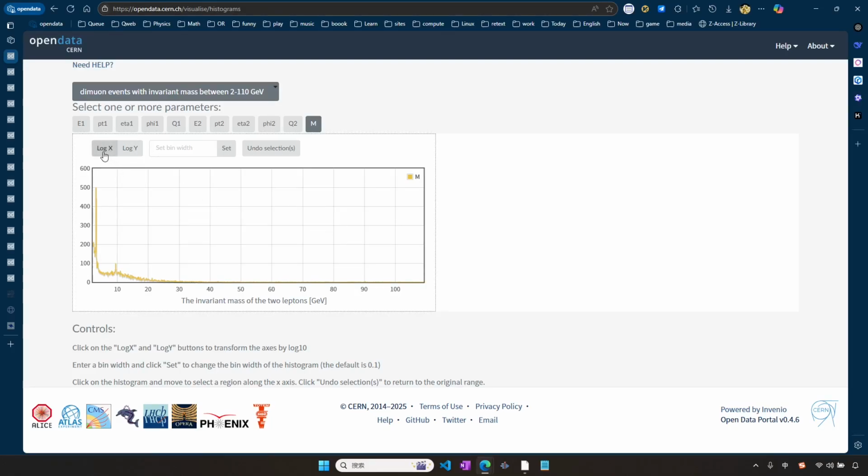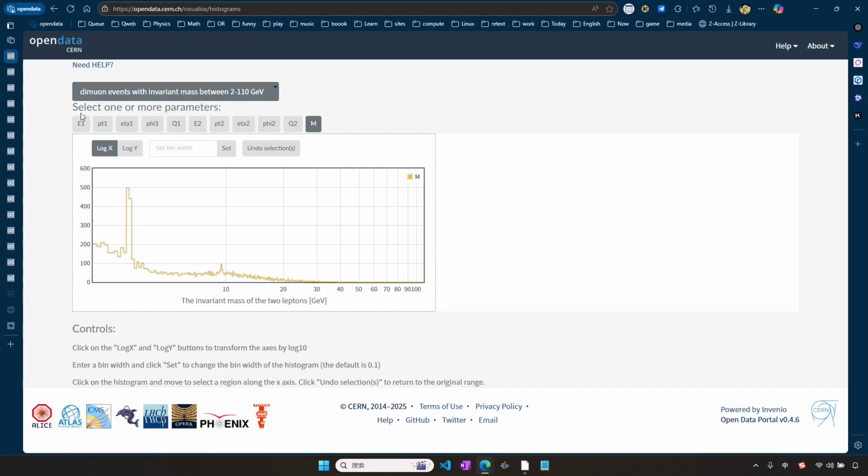We can use the log axis to have this human-friendly chart, and we can see there are two peaks on this line. The first peak is about 3 GeV, and the second peak is about 10 GeV. The first one means the J/psi particle, and the second one means the upsilon particle.